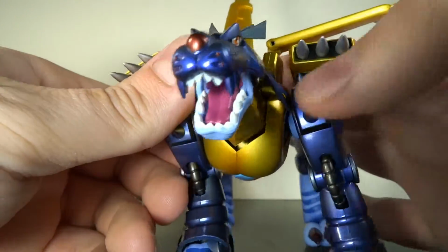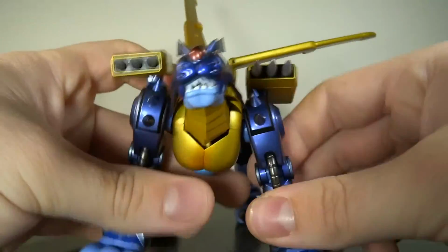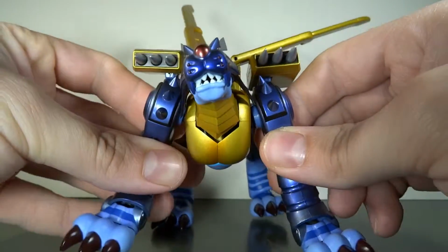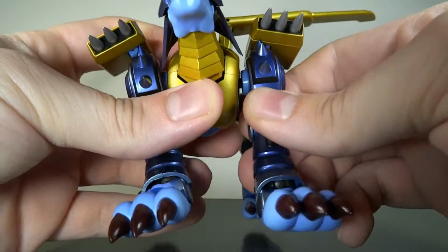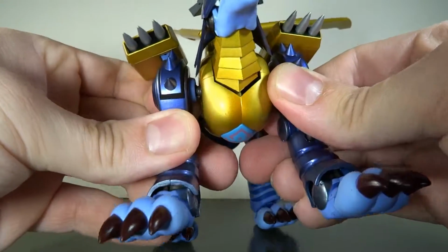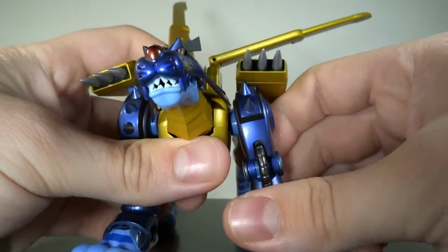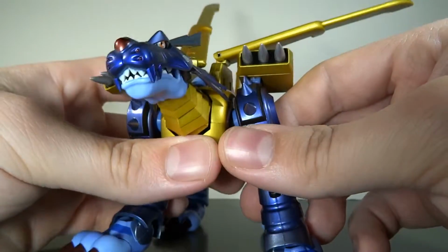And then you have his mouth that opens. So then we get to the front paws. They go out to the sides like that. There's actually pretty much a lot of room that they left out of there. You can see the joint kind of coming out of it, which doesn't really look bad because it's obviously Metal Garurumon. It's a robot and stuff.